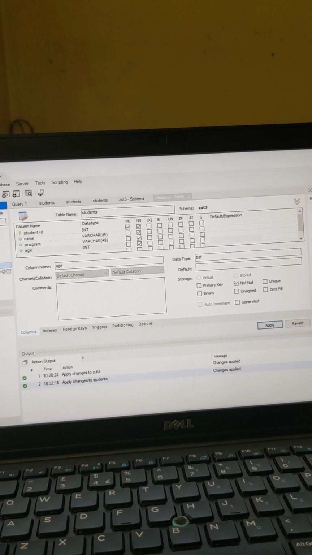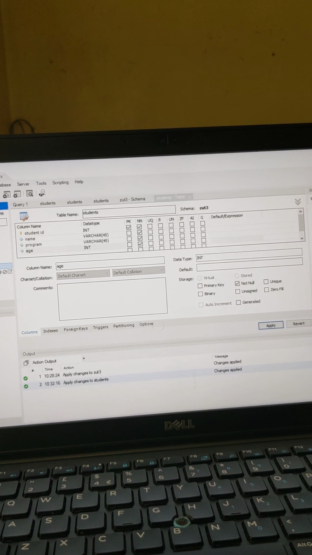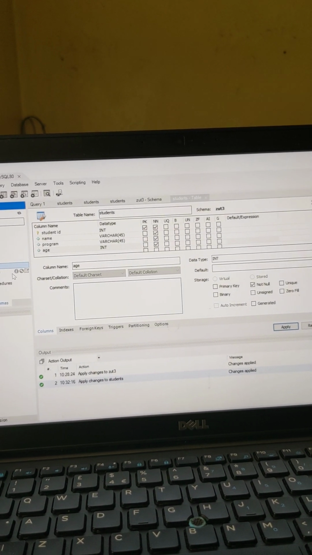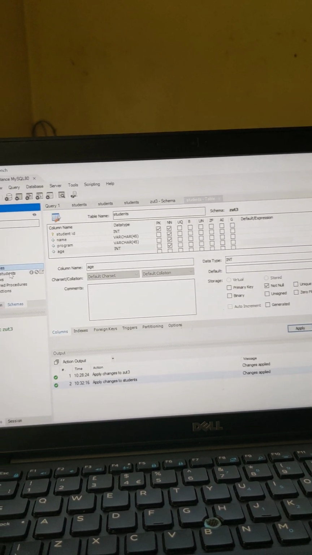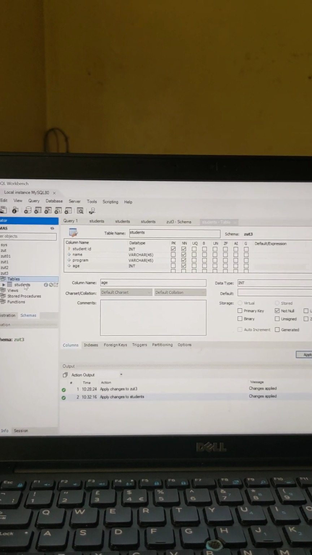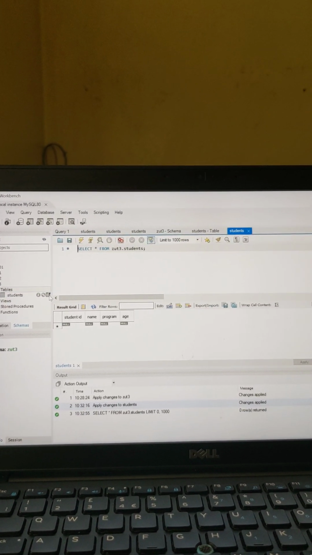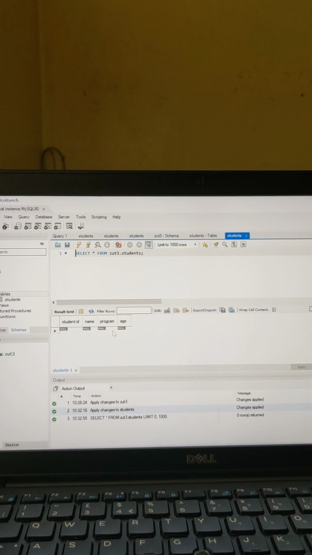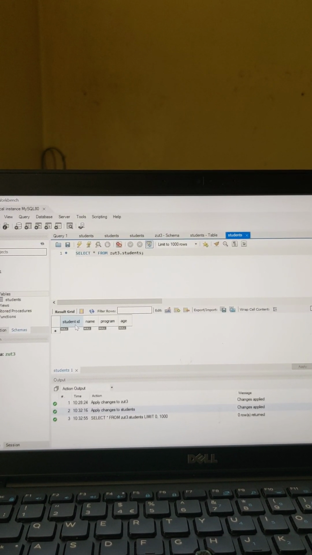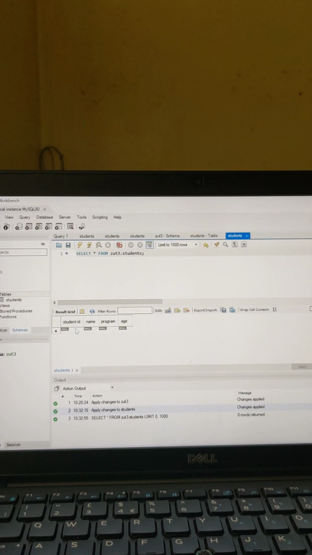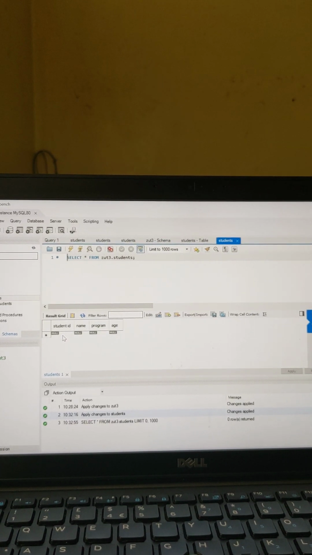When you expand your table, you have students. The table which we have just created, so you have this table here. So now, how do you insert the rows in this table that you have? You go to students, and then just on the far right here, you'll be able to see this. You click on it. Upon clicking on it, you have this table here. The table that we just created, student, as you can see, the columns: we have student ID, name, program, and age.